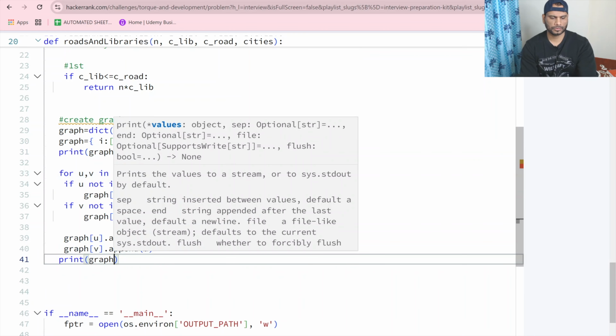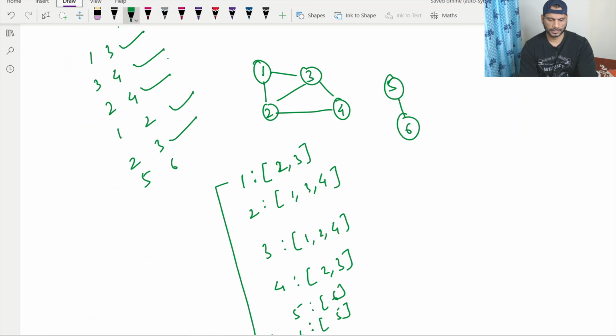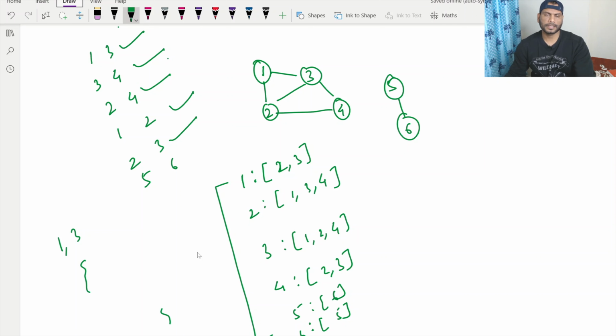Okay, so let me explain here. If we are given these two values 1 and 3, currently my dictionary is empty, right? So it will go for key 1, and initially it will be empty, and 3 is also not present in this graph dictionary.